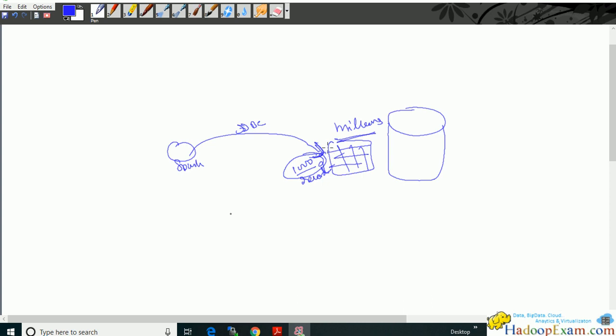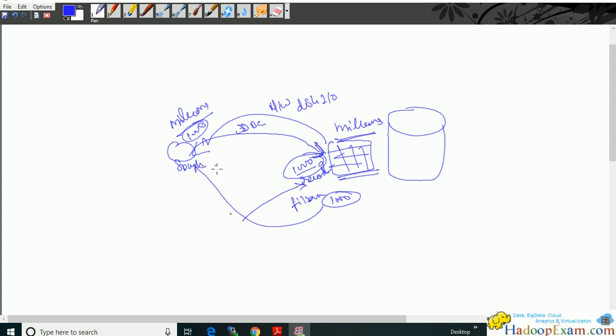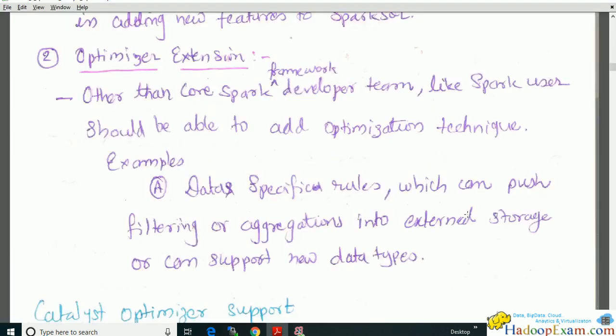So that rather than sending a million rows here and then filtering to get 1,000 records, you can see huge network IO as well as disk IO is involved, correct, which heavily impacts your performance. So what you would do, you need to develop a technique which would push the filtering criteria to this external database or external data source, and it would help you get only 1,000 records and send them to the Spark framework. So what you save here is huge network IO and disk IO. That is one way of the optimization you need to do.